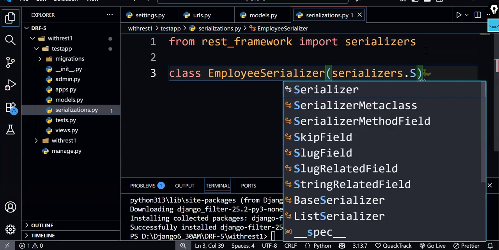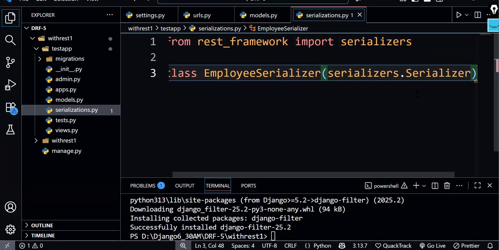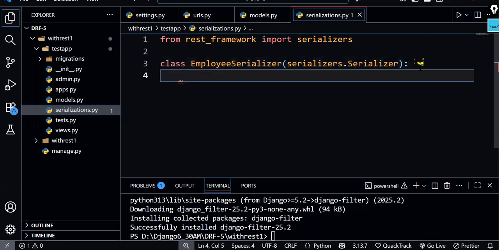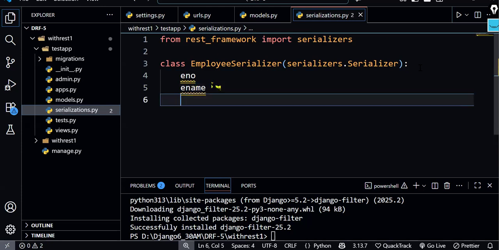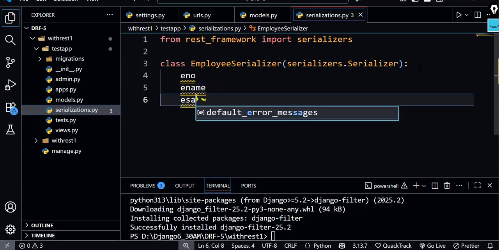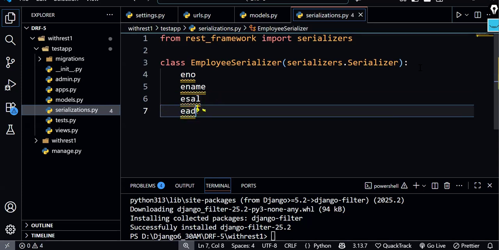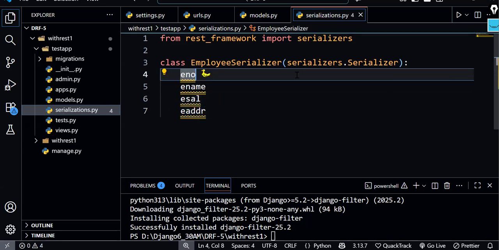Inside the serializers module there is one class called Serializer. This Serializer class is the super or parent class. Here we have to create eno, ename, ecell, and eaddress.